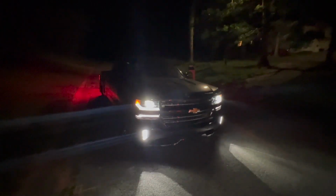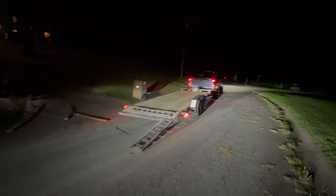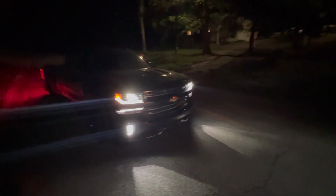Alright guys, we're here to drop off the baby country. It was a struggle to take it off the trailer, and now it's going to be a struggle to get it up the driveway. I've got Armando as my driver right now. It's stupid low on Steely's. It scraped my bumper and everything, but it's off the trailer.